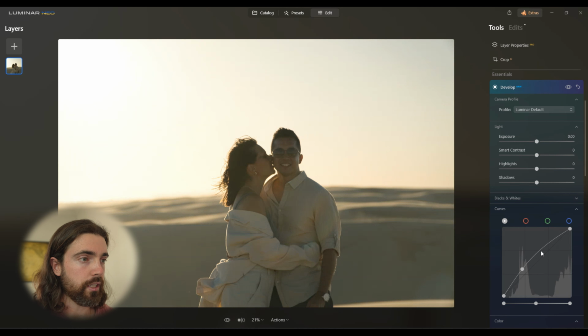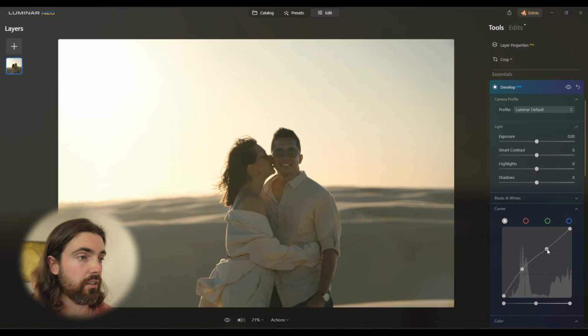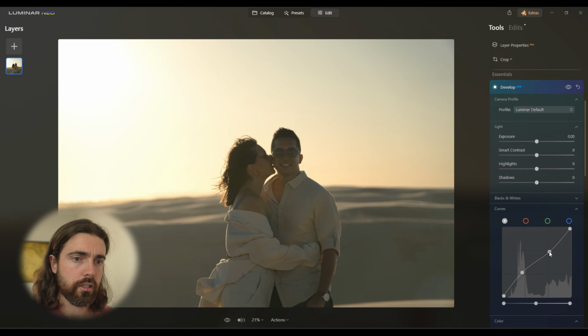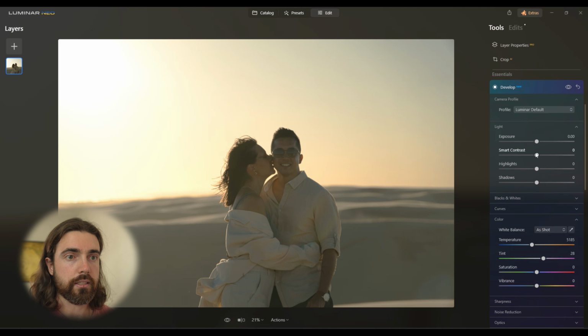Now I did recently talk about my inverted S-curve method in a video just up there somewhere, and you can check it out there. It's really quite interesting and useful, I think, because no one ever talks about inverted S-curves. So we're just going to do that. We're going to crack that just to get rid of the contrast effectively, and we're going to put the contrast in ourselves manually. So that's already looking significantly better. We can go down here. You can already see we've got a lot more light and detail back on the faces of our subjects.